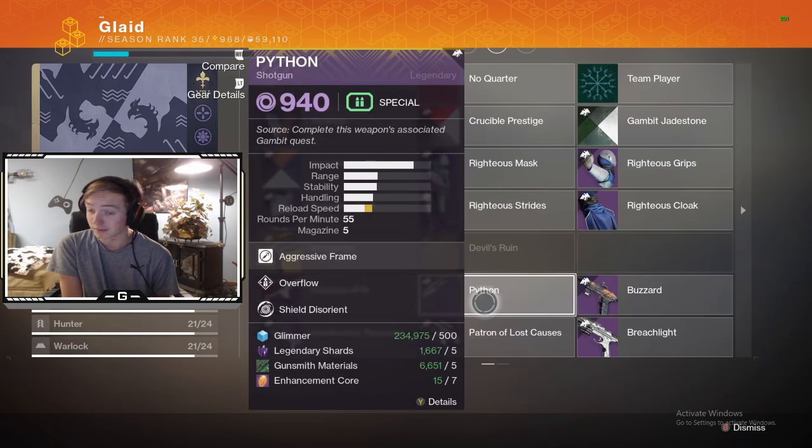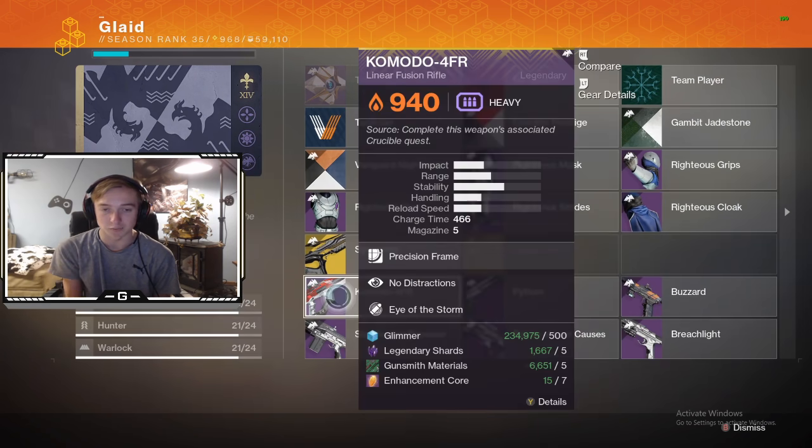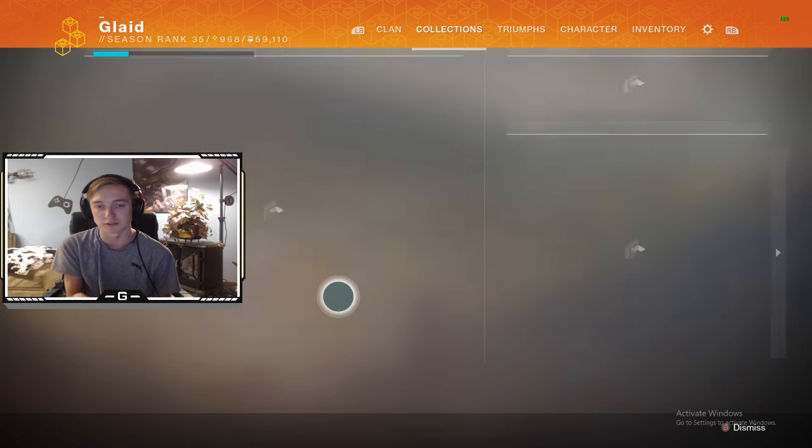The next things are the pinnacle weapons, which are probably the biggest grind out of this whole collections page. We're going to start with the Komodo. So basically, the Komodo is a linear fusion rifle. You need, I think, 125 linear fusion kills in the Crucible. And then you need 15 linear fusion headshots. And then you need to hit, I believe, competitive rank Heroic, which isn't too hard at all.